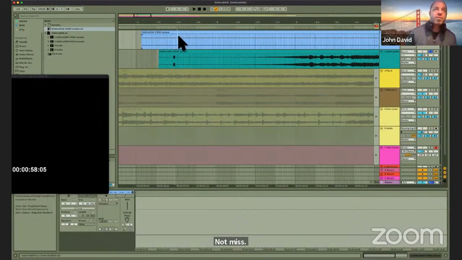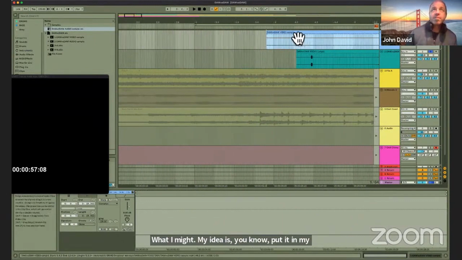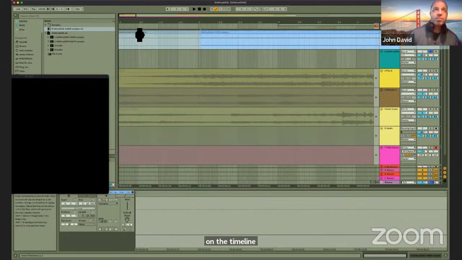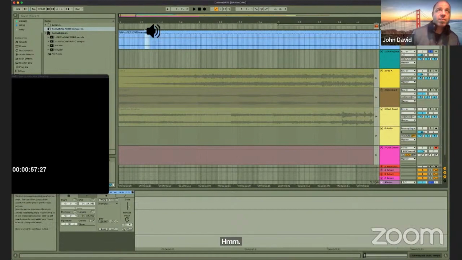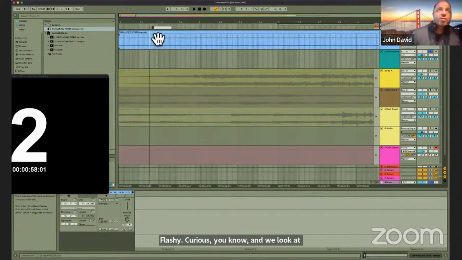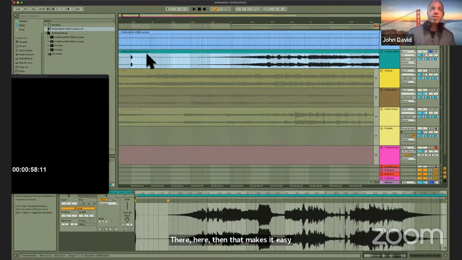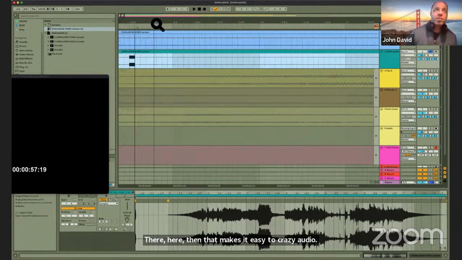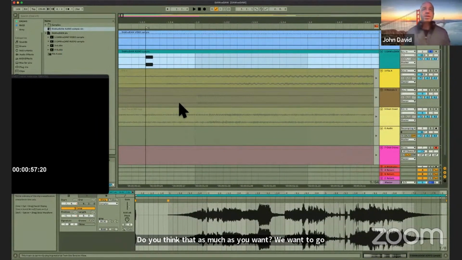So what I might try to do is put a marker on the timeline once I kind of have the video file where I want it. Where that flashing 2 is, boom, and put a locator there. Then that makes it easy to drag the audio file over and just kind of line it up visually. You zoom in as much as you want. You want to go with the leading or the trailing edge of that little flip. Just go to the leading edge. That should have everything lining up pretty well.